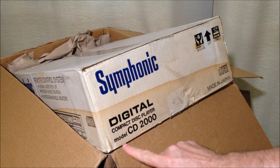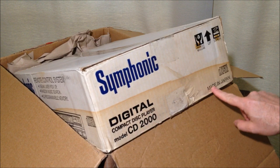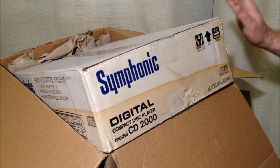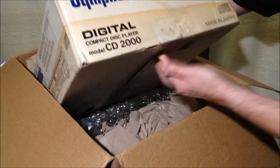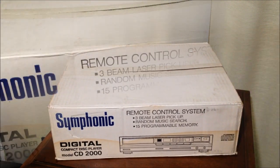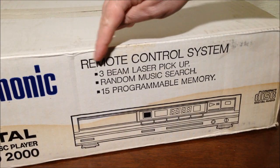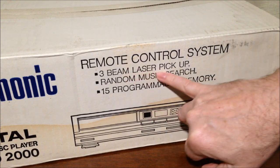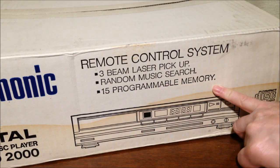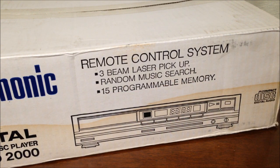Digital compact disc player model CD2000, made in Japan. So you know this is part of the best stuff right here. The best stuff is made in Japan. So pull this box out. We will carefully throw that one aside. Take a look at this box here. As you can see here, we have a remote control system, a 3-beam laser pickup, random music search, and 15 programmable memory. Unbelievable. Now let's go ahead and open up the box and see what's inside.